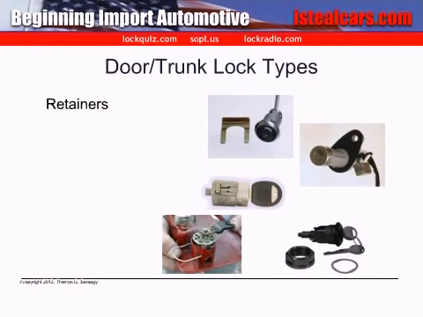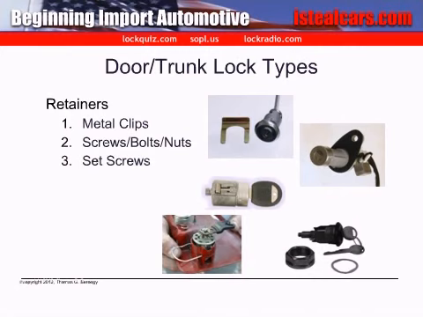Door and trunk locks are held in place using a number of different fasteners or methods. The most common retainers include U or horse-shaped metal clips. These were once the most common type of door and trunk lock fasteners. As car designs changed and the door locks began to be incorporated in the door handles, screws, bolts, and nuts became a common fastener. The trunk and hatch door locks on early model Chrysler vehicles were held in place by a large nut that threaded directly over the lock case. On later model vehicles, manufacturers like Volkswagen, Audi, Mercedes, Toyota, and Lexus used set screws to fasten their locks to the door.